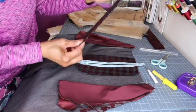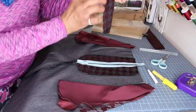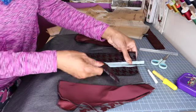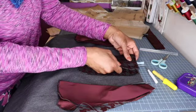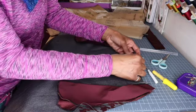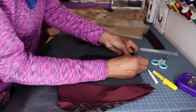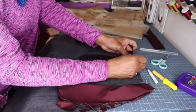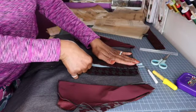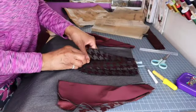Now we're going to take this piece. The finished edge is going to be the part that you would generally see when you unzip your pants. So we're going to take that part and pin it to the side that is not overlapping, and we're just going to line it up with the zipper. Okay, we're going to put a few pins at the top and then one to secure it at the bottom for the moment.